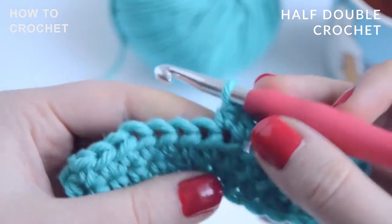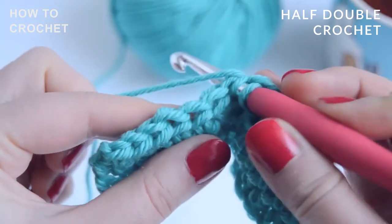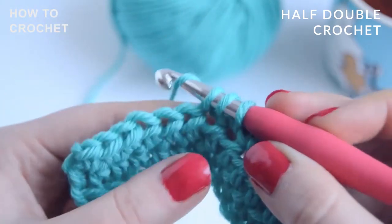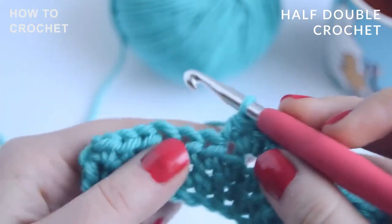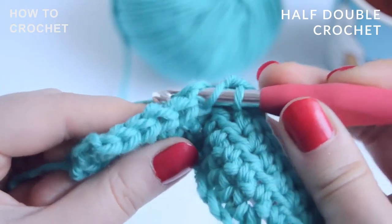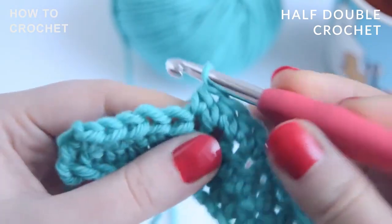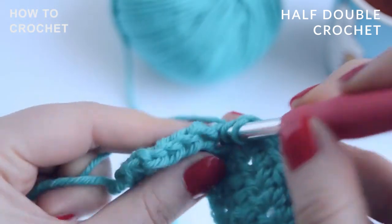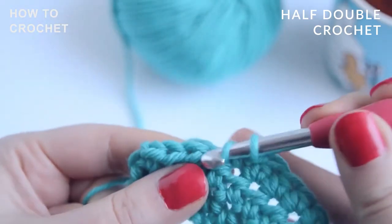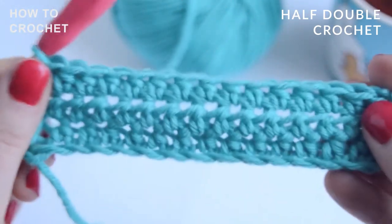Okay, it's time for us to make some half double crochets. Put the yarn over your hook, go through the stitch, grab the yarn, yarn over, and pull through all the 3 loops on your hook. Yarn over, go through the next stitch, grab the yarn, yarn over, and pull through. Great work, my friend! Now you have learned how to crochet half double crochets.